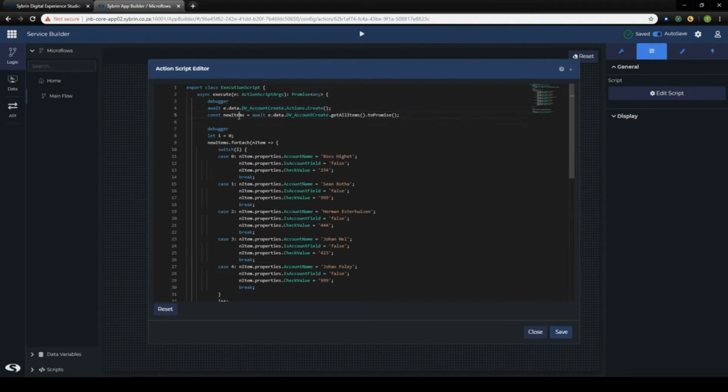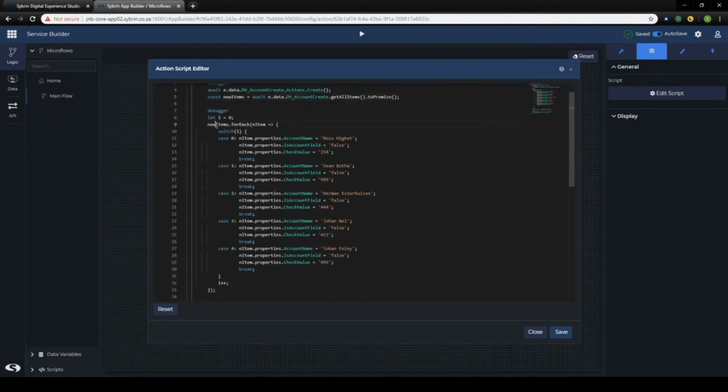The next thing that I need to do is go and fetch those skeleton documents that have been created in my variable. So this line of code here is telling me, okay, get me those 5 documents and put them into this variable. What I'm doing here, very quickly, is iterating through those dummy documents or those skeleton documents, and I now want to assign values. So I've got 5 skeleton documents based on that table that I set up. Currently, they're going to have null values. This piece of code is going to iterate through those values, and it's going to assign data.